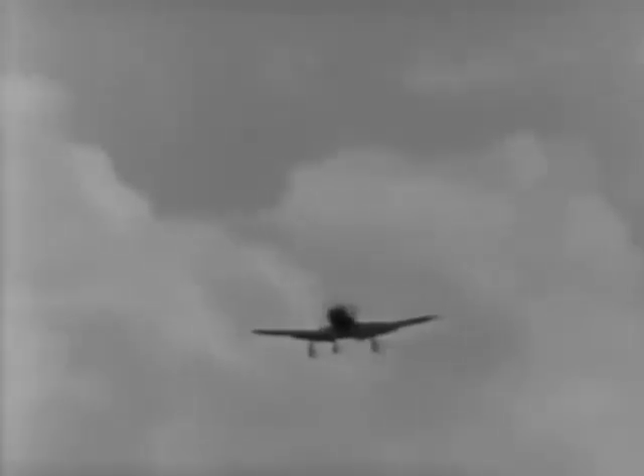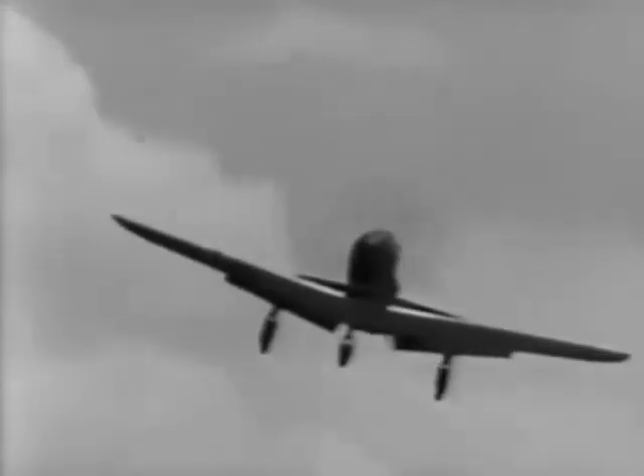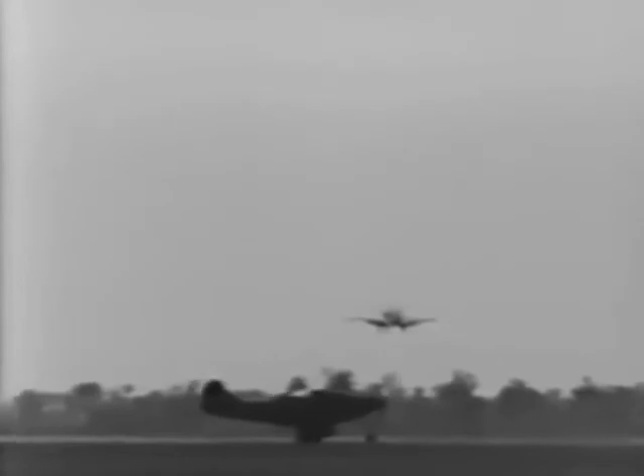Now remember, you'll be bringing this plane in for the first time. It's only natural that you won't be fully accustomed to it and perhaps a little uncertain. But don't forget your traffic regulations. Don't make a right turn instead of a left into the airport. Just take it easy and establish a steady glide. Be careful not to come in too fast. If you're not quite straight with the runway and you find that you're not going to be able to set her down on the first third of the runway, don't be afraid to take her around again. It's much better and safer to make a good landing on the second or even the third try. On your next try, be careful to make a wide enough turn coming in so as not to crowd yourself.